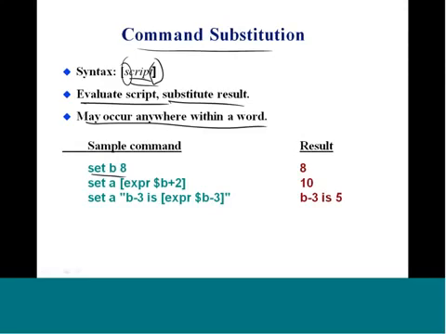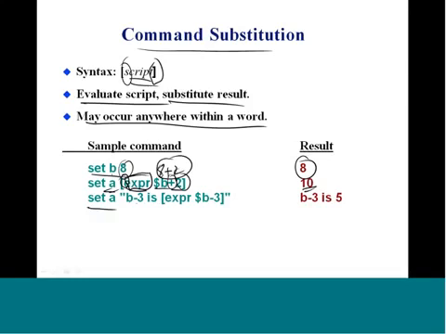So let's look at some examples here. Here set B is 8. So B is set to value 8. That is the result here. And then we say set A as expr $B plus 2. Now when we use the square brackets and give a command name, which is expr here, that expr needs to be executed because it's kept under square brackets. So it executes this command. When it executes the command, it knows that B is 8, so it substitutes 8 here, and then it adds the 2 also. So there is a variable substitution and a command substitution as well. It evaluates 8 plus 2 as a command. So the answer is 10, and that it assigns to A. So here the result is 10.